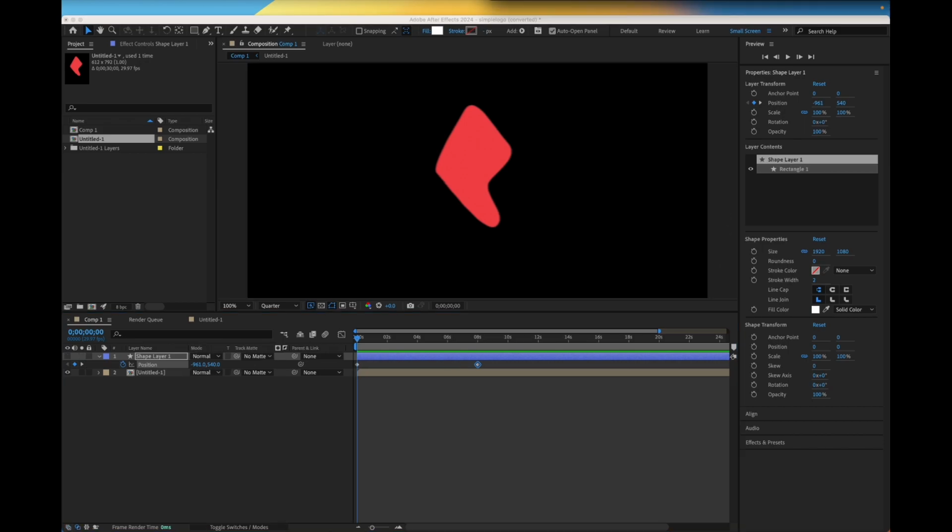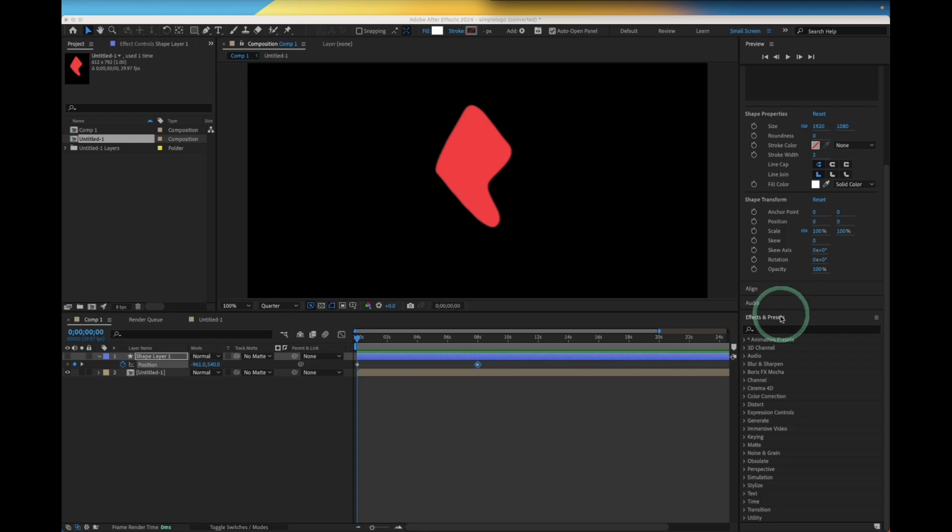We need this. Now the next step is to simply, here we can see effects. Actually, if you don't see effects, what you're gonna have to do is to go to your window. So make sure you click select After Effects, and then here in window, well, we're gonna have to look for effects and presets. So you probably don't see this because I have it on the second monitor. But anyways, just here on the top, you see window and then select here effects.